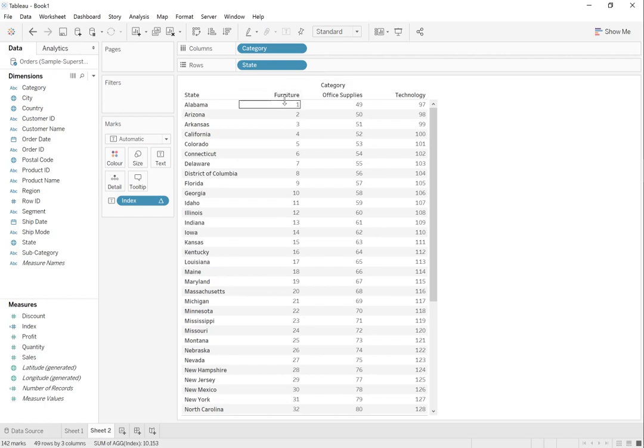As you can see, what we're doing here is taking a calculation, the index, and we're just plotting positions. This becomes extremely powerful in the world of data densification, especially when combined with bins, which we'll cover very, very shortly. But what I wanted to do is just introduce you to index. As I said, it's a simple function that gives you a position value that can be configured to run across a table from top to bottom or based on a dimension itself.